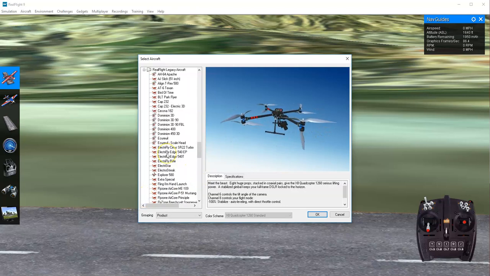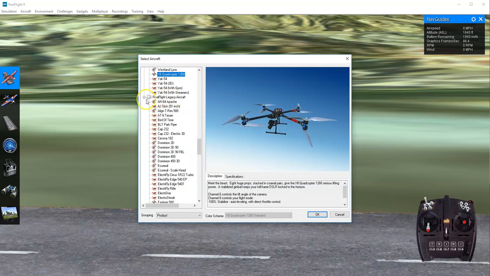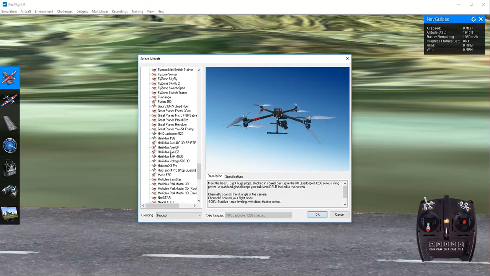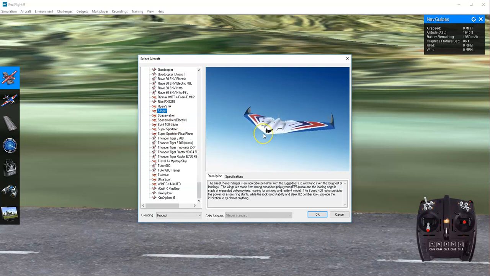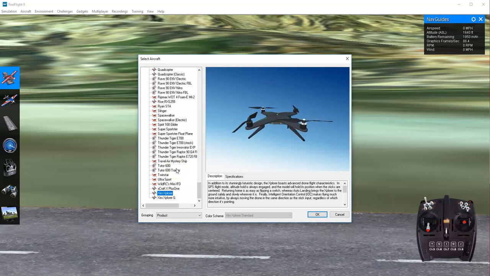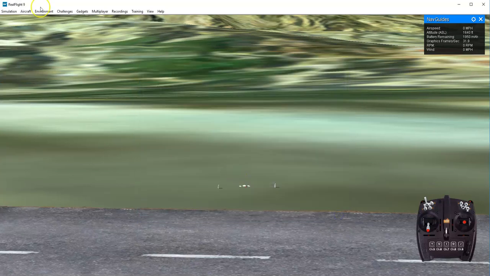Now, when it comes to the Slinger drone, if you're looking for that, you will have to go into the area called Real Flight Legacy Aircraft and open up that folder. Once you open up that folder, you'll find a number of other drones here. But for the sake of the exercises, you're going to use the Slinger drone as well. So that is here as well. You can start to look at some of the older drones in the legacy aircraft that exist. You'll find that it's largely the same. You just may have to open another little section that came with your CDs. So you have everything you need.